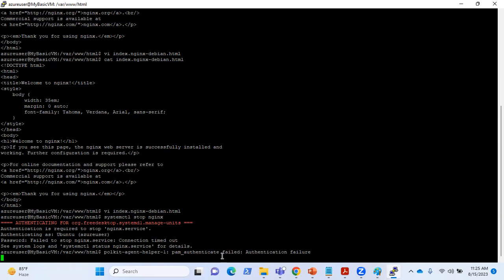We have to set a user for this, and we have to set a password for that. So it's asking me for a password to stop the server. Because if I don't set that user and password, anyone will come to my server and stop my server. So that's why it's not letting me stop the server. I have not set the user. So you have to set the user for that.